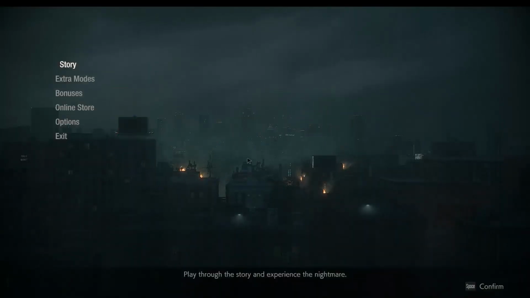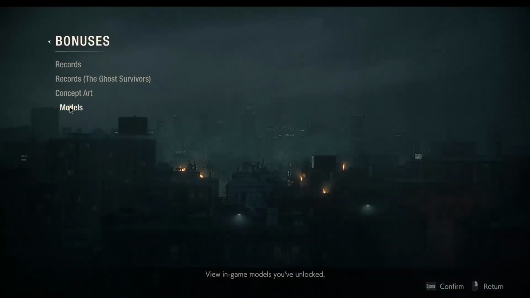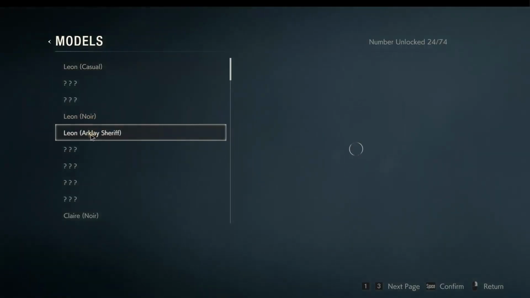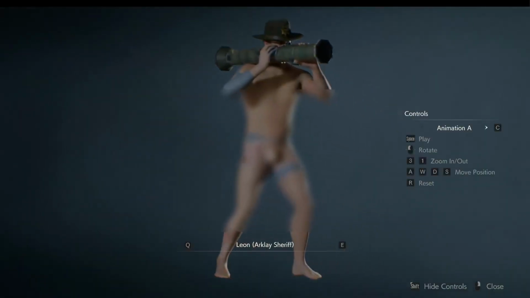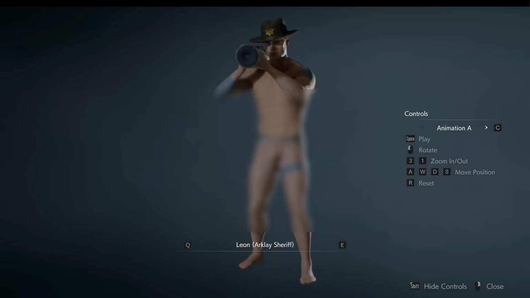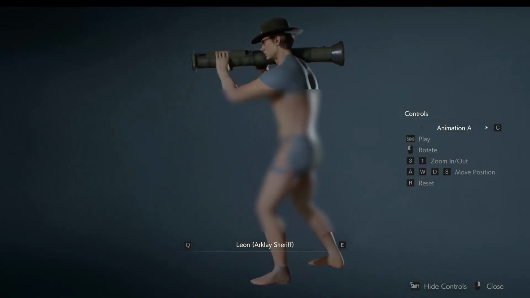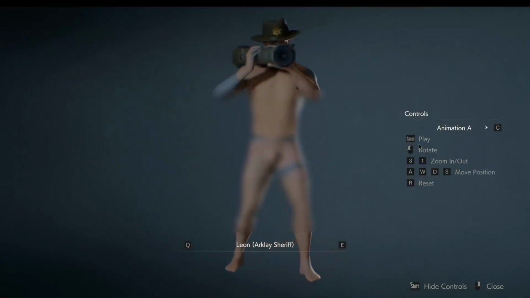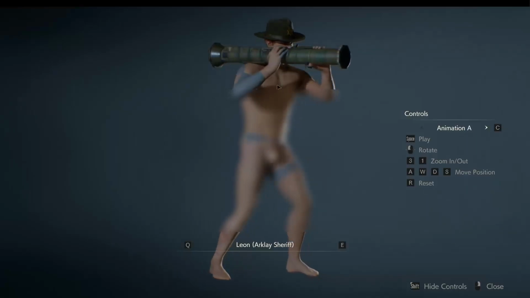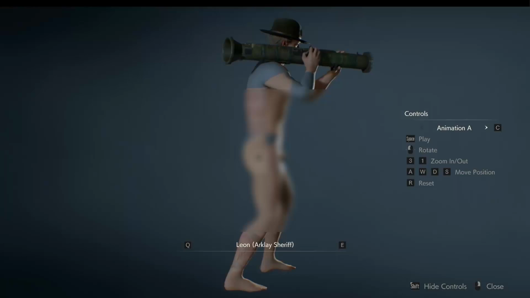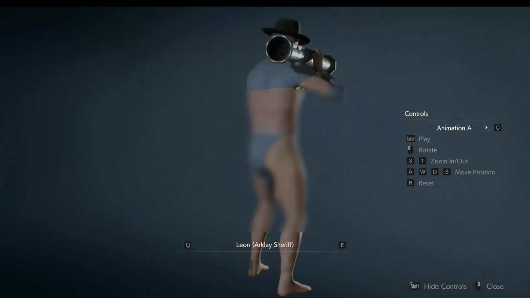All right, let's see if everything went like we wanted. So let's go to bonus, models, and Leon Sheriff, and yes, it looks like it worked. As you can see, the model was successfully replaced. Now obviously the reason why the texture looks like this is because this is still using the arm texture.